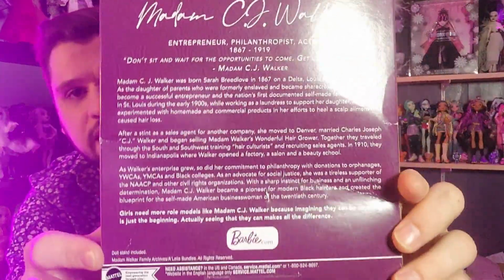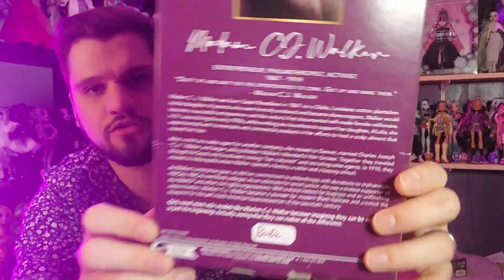I'll read some. By the way, each of these dolls has a whole little biography. Madam CJ Walker became a pioneer for the modern black hair care and created the blueprint for the self-made American businesswoman of the 20th century. So that's what she's famous for: hair care, entrepreneurship, and also just being a self-made millionaire.